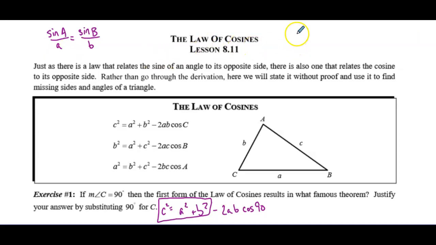Let's say that I had an oblique triangle with an angle of 60 degrees here and a side length of 8 and another side length of 12. If I go to use the law of sines here, I'm going to run into a problem right away because I could put the 60 over x, I guess. And then to do the other crisscross, I don't know either other angle.